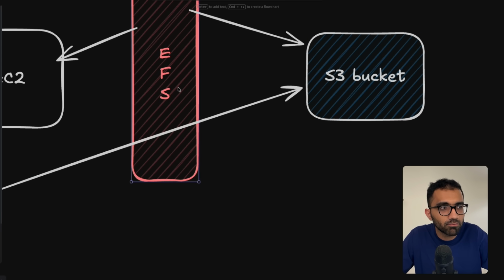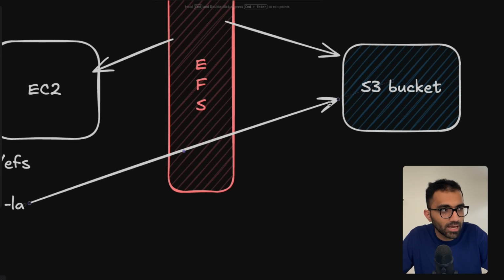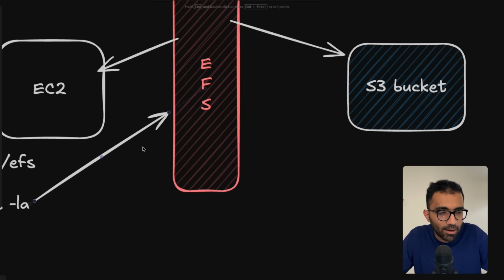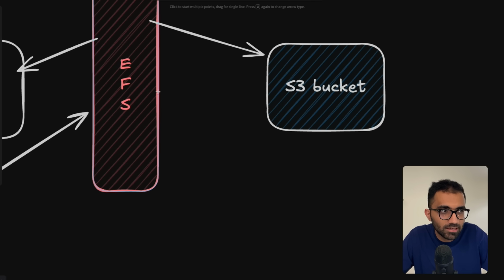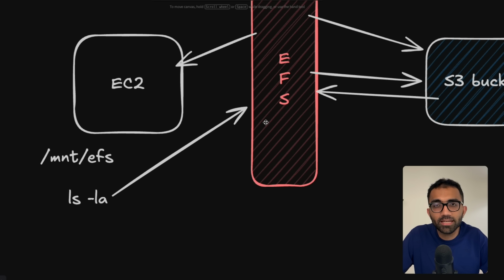It's using a real file system in front of it to make the operations possible over here. In reality, this ls is always happening on this. The only thing is that this EFS is smart enough to coordinate or hide that in the background that you are doing it over an S3 bucket. And that is also eventually, right?